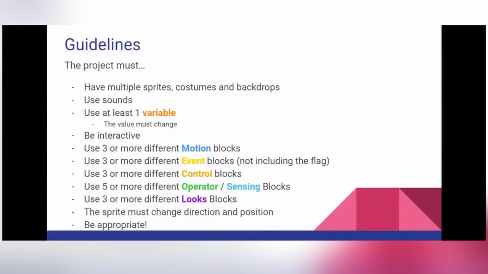Make sure your project is interactive, so the user has to input things. Use 3 or more different motion blocks, 3 or more different event blocks, not including the when flag is clicked. Use 3 or more control blocks. Use 5 or more different operator/sensing blocks. Use 3 or more different looks blocks, and the sprite must change direction and position. And as always, be appropriate in whatever you create.